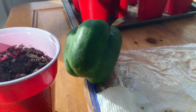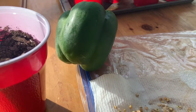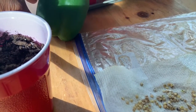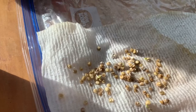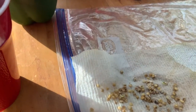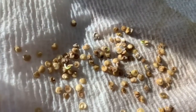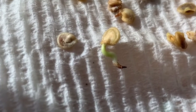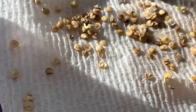Let's talk about how as long as something has a seed you can get a plant. This nice beautiful bell pepper from the grocery store — I think they cost too much, so I decided to grow my own. When I cut open my bell pepper, I saved the seeds instead of throwing them in the trash. I had them sitting in a damp paper towel and you can see them starting to germinate. Instead of spending three to four dollars for a bell pepper plant, I decided to do my own.